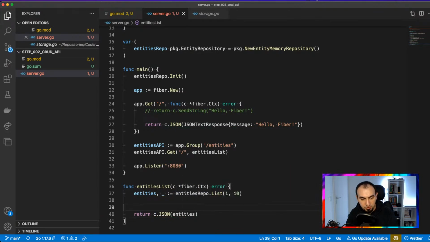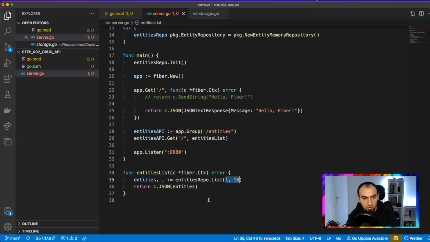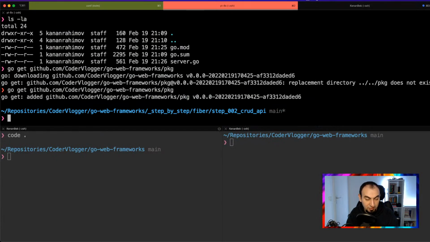We know for sure this works because it's in-memory, so there is very low probability of failing. But in a real world situation, you won't do this. You will check for this error. You will also check for the input parameters because we want to get paging done. So that's why we are now skipping a lot of parts. I will start it here because it's much easier, much simpler.